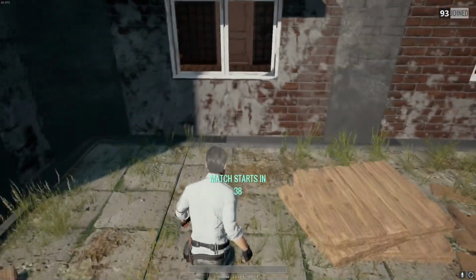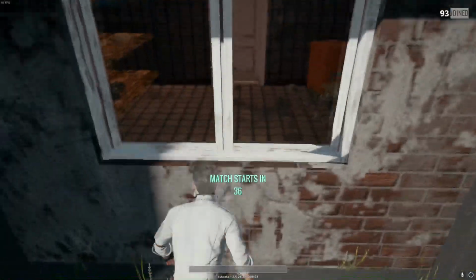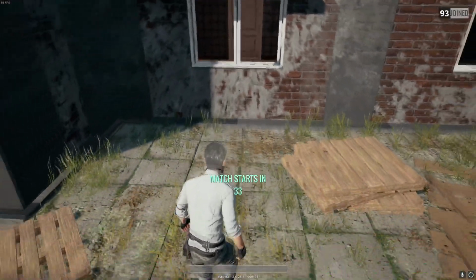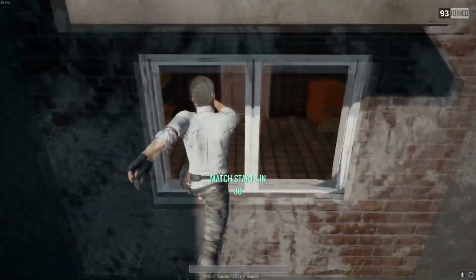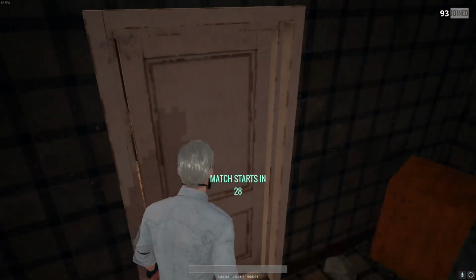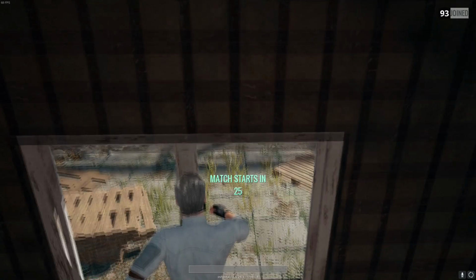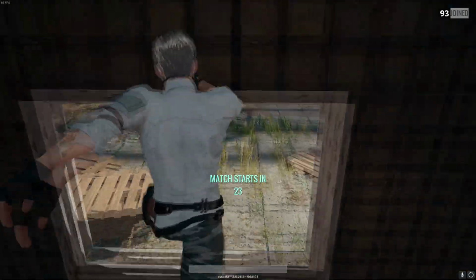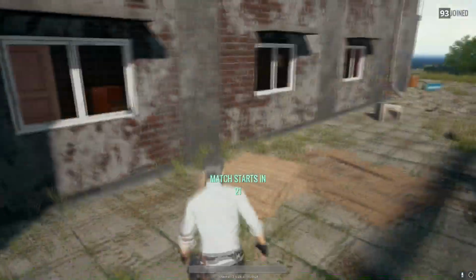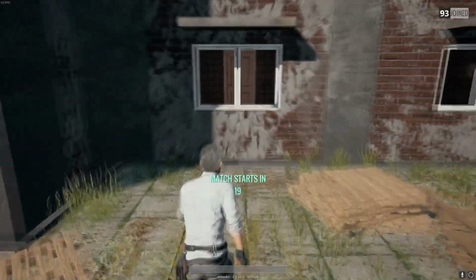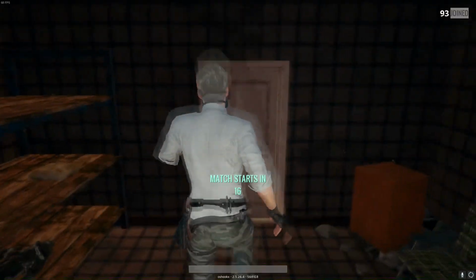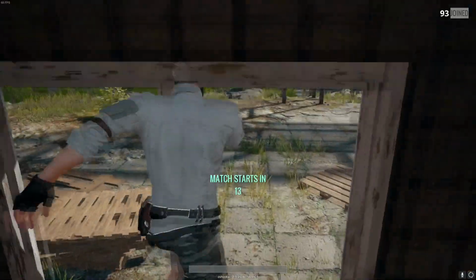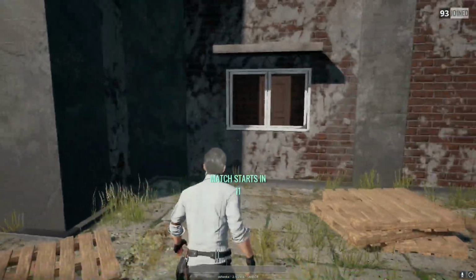You cannot get through these windows no matter what you try. But when I do a crouch jump in just a second, you can jump right through it, no problem. Just like that. And usually you can get through the doors, but some of the doors are blocked. But no matter, even if you're trying to jump back out, it won't work unless you do the crouch jump. And once you can perfect this, you can just play so much better. And you can flank people in ways that they just don't even expect.